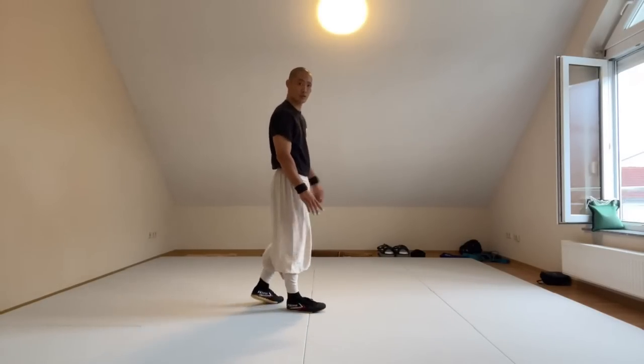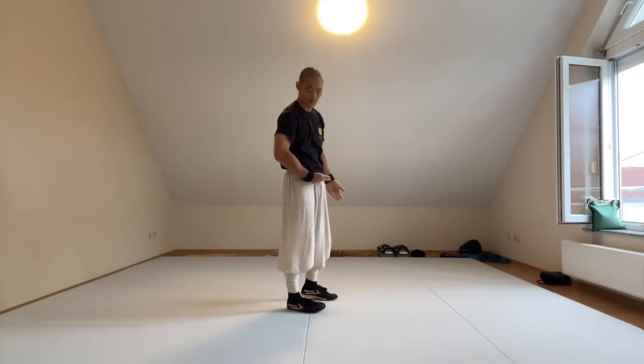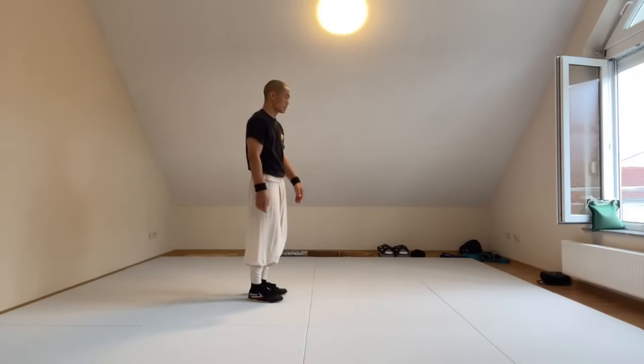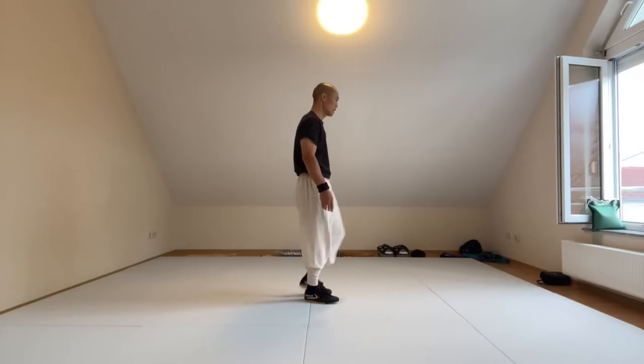Look at the height of the kick. It's not up here. It's here. It's below my belt level. Don't need to kick high. Just look for the clean movement. Knee, straight. Knee out.